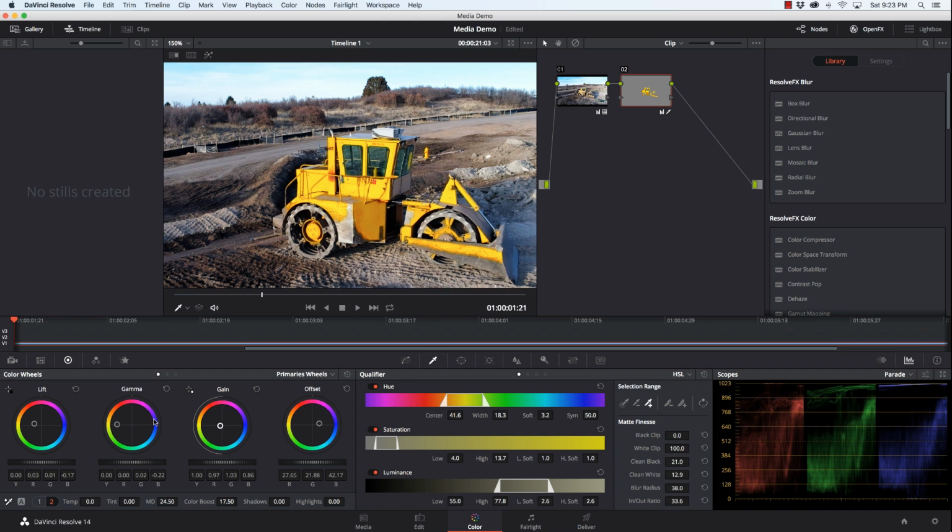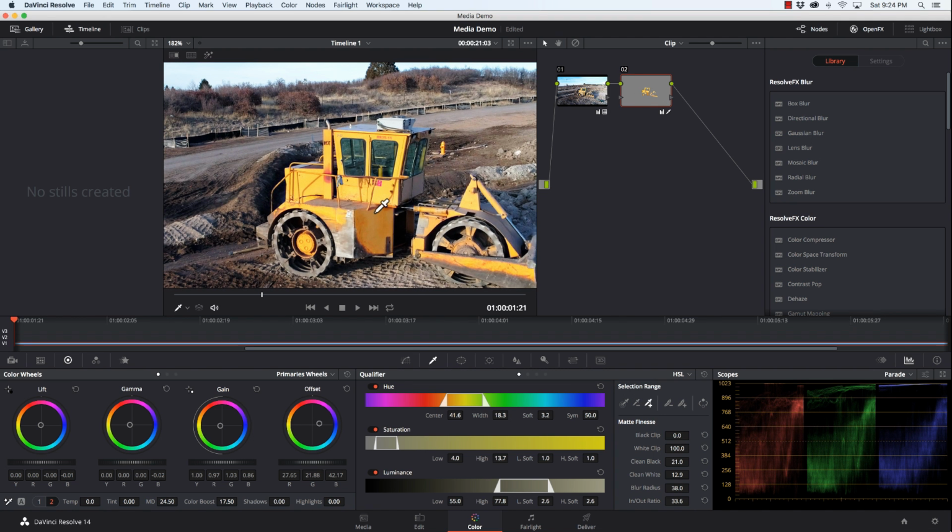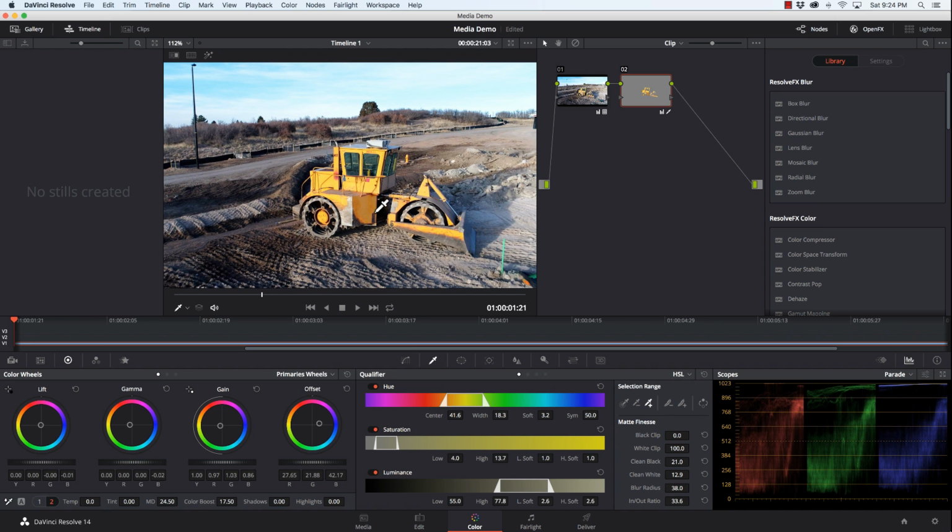Anything that I can adjust in here, my blur, my sharpening, my noise reduction, coloring, all these things can be affected with the mask. Now, let me show you one more thing that I think is super cool about what we've done here with these nodes. So you can see I have this node here. I can turn it on and off. And it's a selection of the tractor.